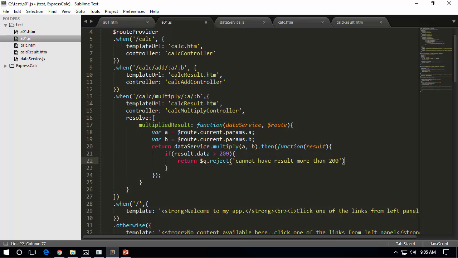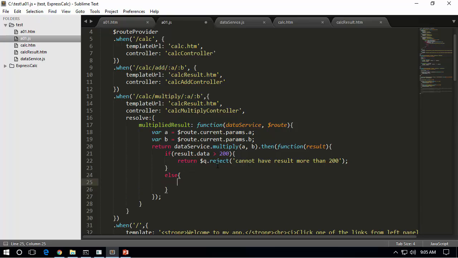So this doesn't make sense, but just wanted to make sure that I'm actually rejecting in a couple of scenarios, and I'm still going to return the original result if I have no problems. So which means if the product of these two values is greater than 200, it is going to show an error. If it is not, it is going to be returning the value successfully.